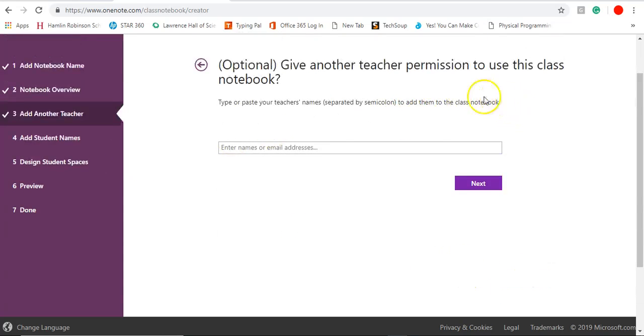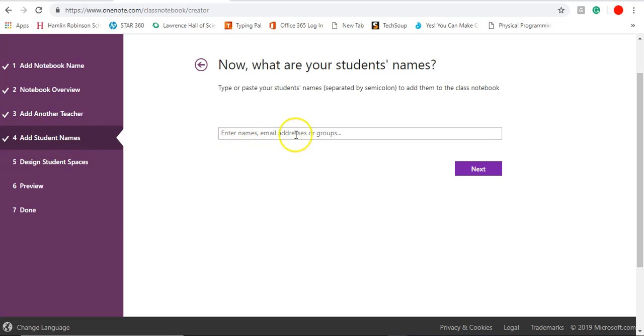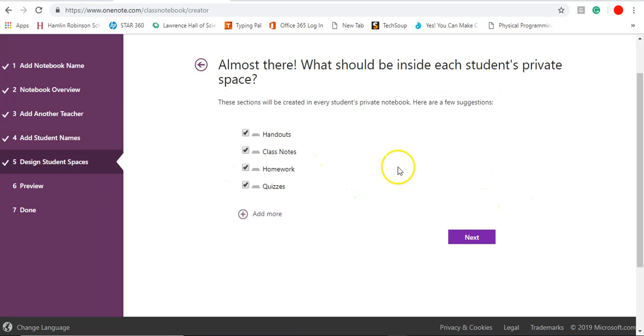If you work in a classroom space where you are collaborating with another teacher, or you just like to share your notebook with another teacher or a resident teacher, you would add their email in here. And then you'll add your students in. So the students that you saw in the student sections would be added in here now. I'm only going to add one student in. And I don't need to type the whole email address. I just have to type the name and it'll pop up because they're already stored in there. And then I'll click Next.